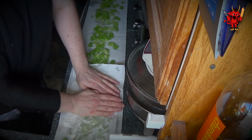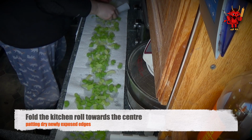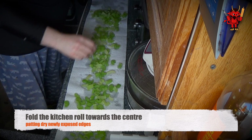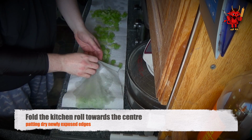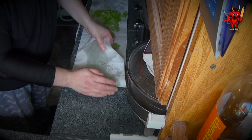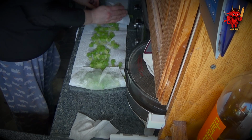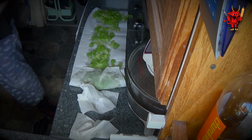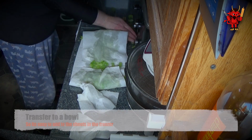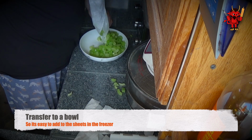In this way, we get more than enough water off so that when we come to freeze it, the water doesn't damage the celery. Now this bit's a bit difficult and there might be a better way, but what I try to do is just pull the celery along so that we're bunching a lot of it close together. The kitchen towel should be strong enough to allow us to pull it up, and as we do that it allows a little bit more blotting as we're exposing some of the other surfaces that may not have been dried correctly. And now we can transfer our celery over into a bowl so that we can take it to our freezer.